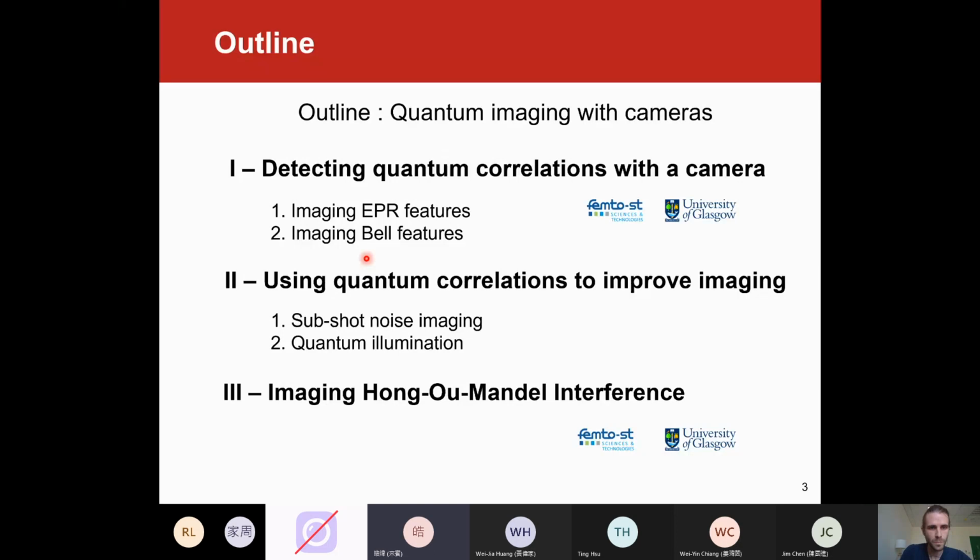The second part is an attempt at developing quantum technologies, where we try to use quantum states of light and the correlations I'm going to talk about in the first part to perform better imaging than you could potentially do classically. The first realization is the one done by an Italian team. It's a beautiful realization, and I'll try to talk about it. The second realization, a quantum illumination protocol, is what I did as well at the University of Glasgow.